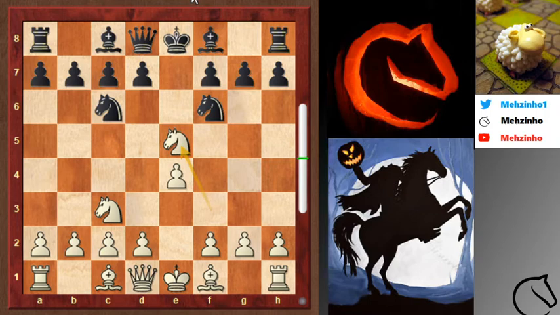Here, if you take the knight, you accept the Halloween Gambit. White plays d4. The white knight, scared for its life, retreats back to c6. We continue the hunt. d5. Knight to e5. f4. Again, no other way than back.